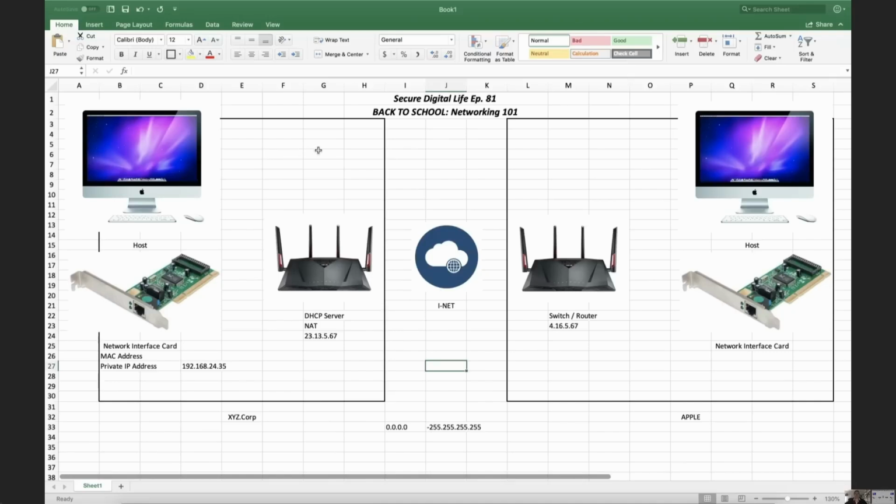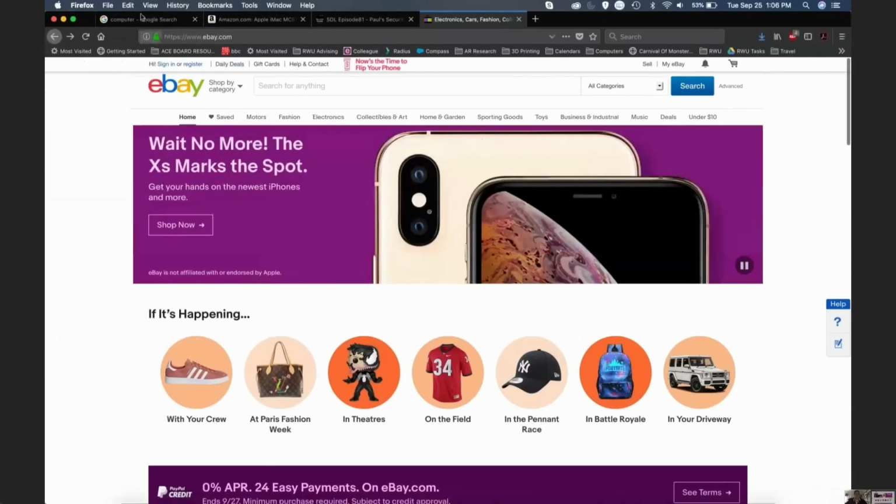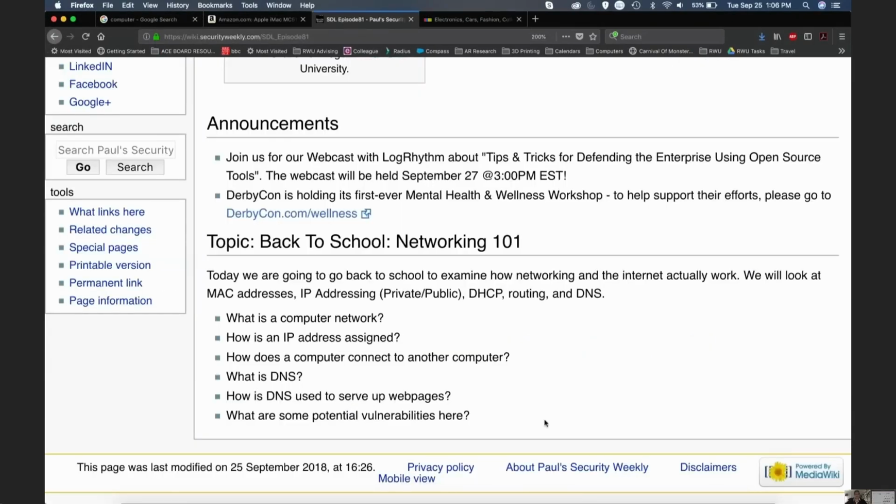Okay, so that's a little bit about how DNS works and how DNS is used to resolve host names into IP addresses, and information is sent out to and from the various machines, the host and the server, or client and server, through the network using network address translation, which we talked about earlier. Okay, let's take a look now at DNS server vulnerabilities.